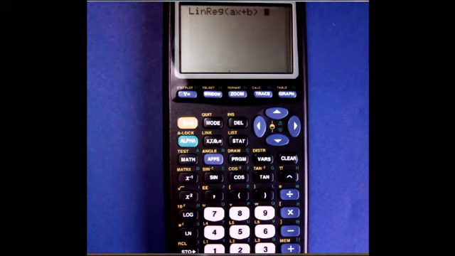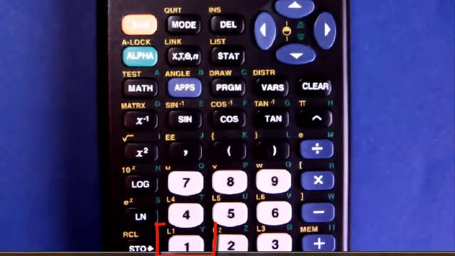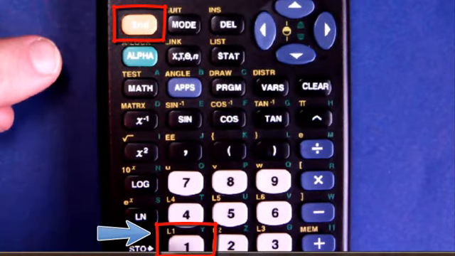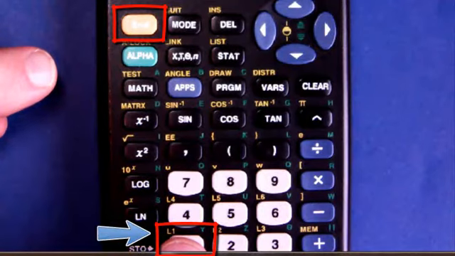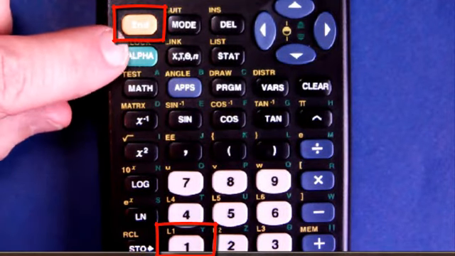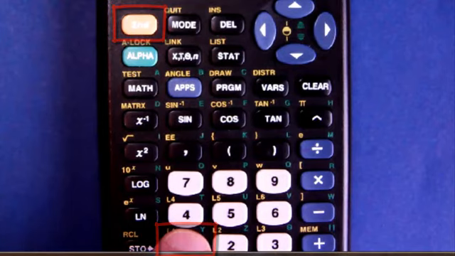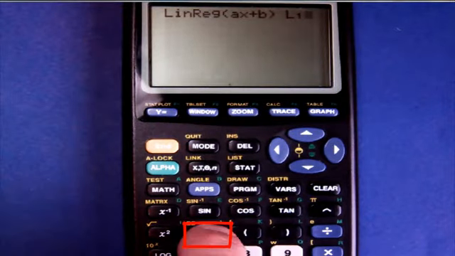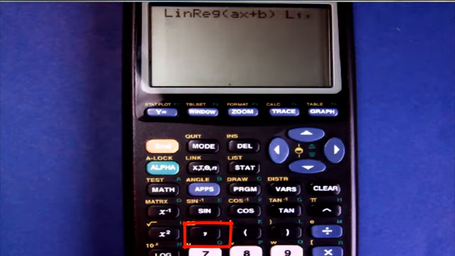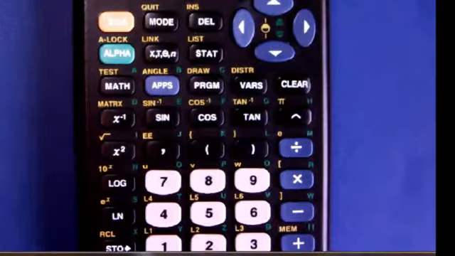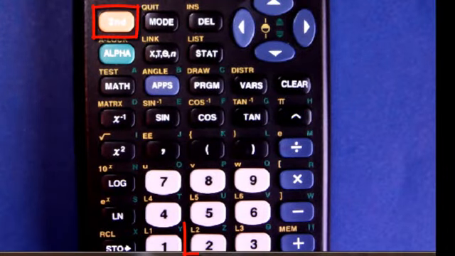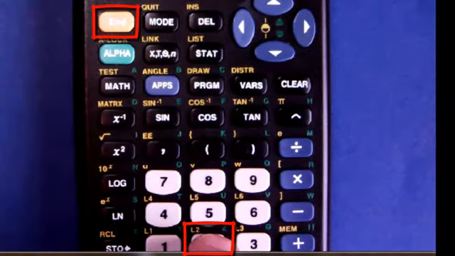From this point, your calculator needs 3 pieces of information. Number 1, where are the input or x values located? We put them in the table under L1. To get to L1, it's right over the 1 key here, and so therefore we'll have to hit second, then L1. The next piece of data, by the way, we use commas to separate this. The next piece of data was the output or y value that was located in the table under L2. So you'll hit second and then the 2 key, which is the L2.